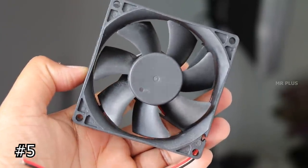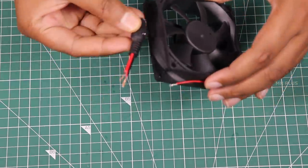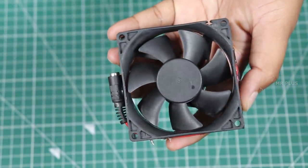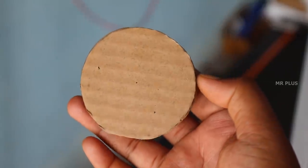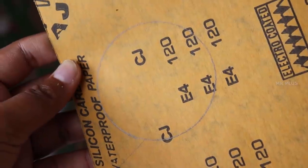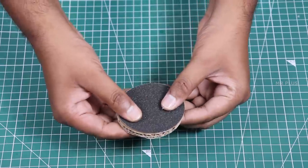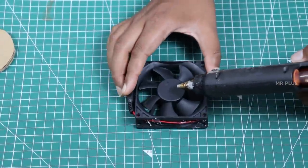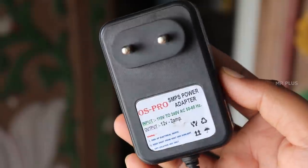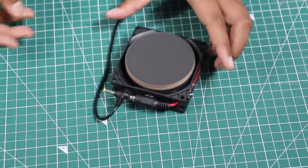If you want to use a life hack, we will use a tool for the CPU fan. The CPU fan is 12V and we will use a 12V connector. We will fix the CPU fan and connect it with the connector. You will need to fix the CPU fan in the corner and around the edges. Fix the CPU fan with the size of your fan. Fix the front part of your hand. There is a power adapter with 2A connected to the power and pin. There is a disc shape on it.